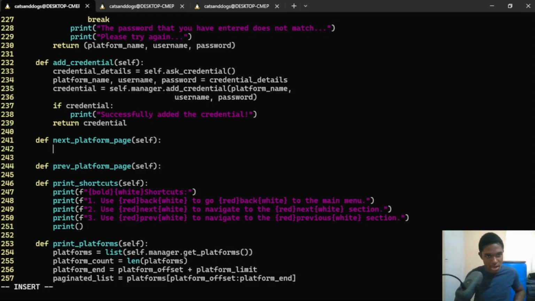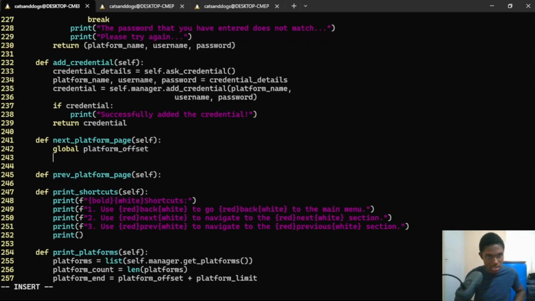So now right here we could have a global variable, and we could say platform offset. To go to the next page, all we need to do is say platform offset plus equal to platform limit.